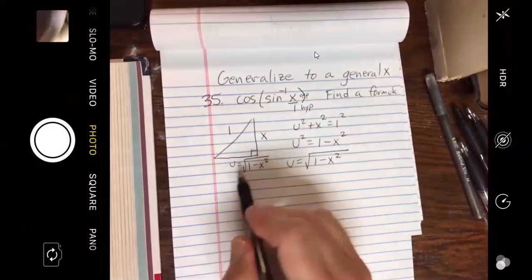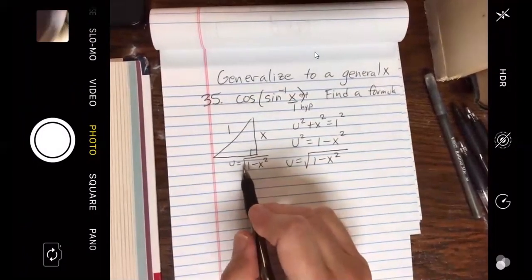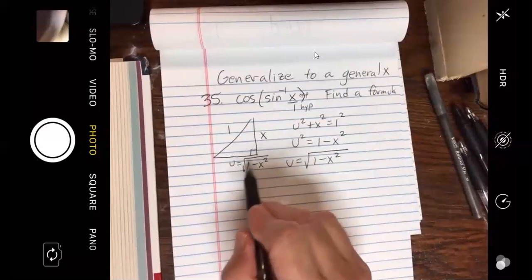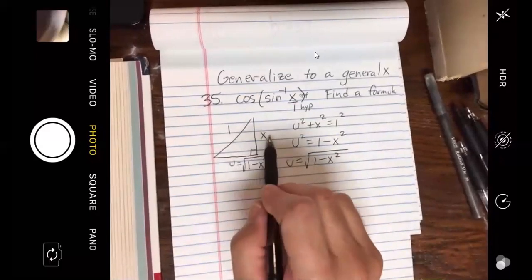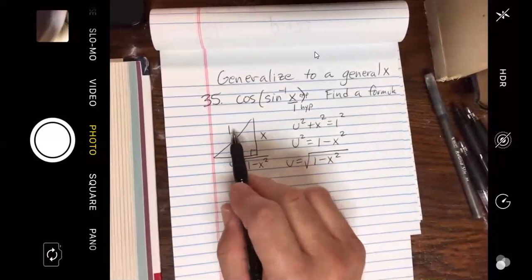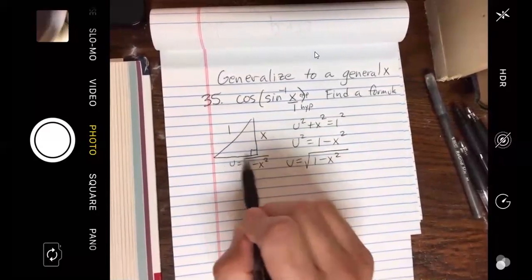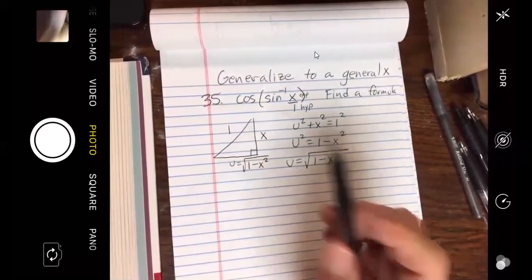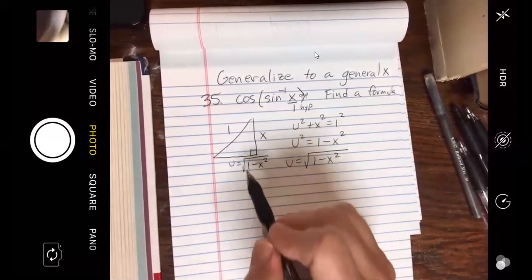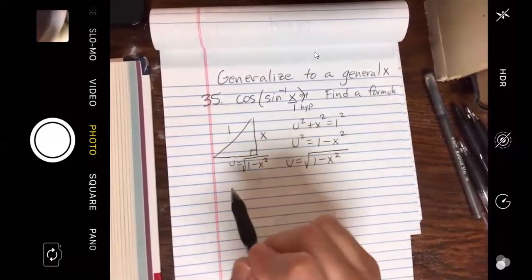Well, that's the formula for this leg. Makes sense, and basically in plain English, if you're given the hypotenuse and the other leg, you want to square your hypotenuse, square your leg, subtract, and take a square root to get the other leg. If you're given both legs, you square both legs, add them up, and take a square root and get the hypotenuse.